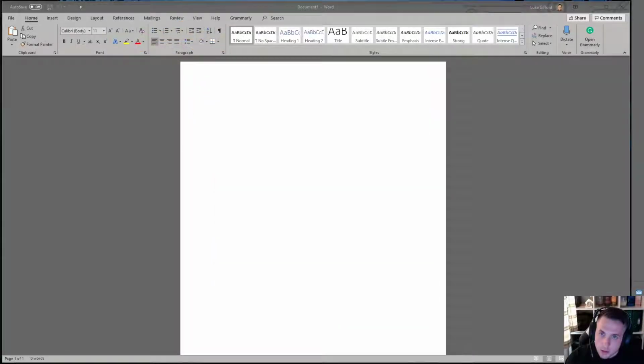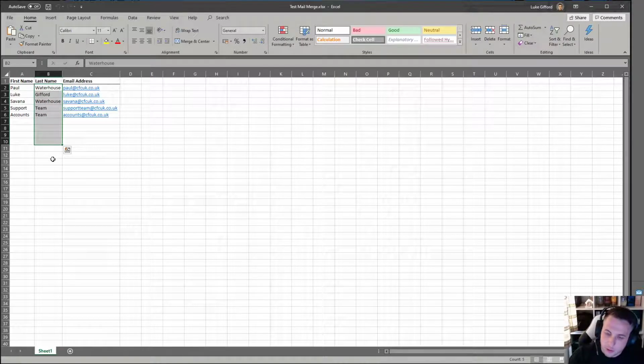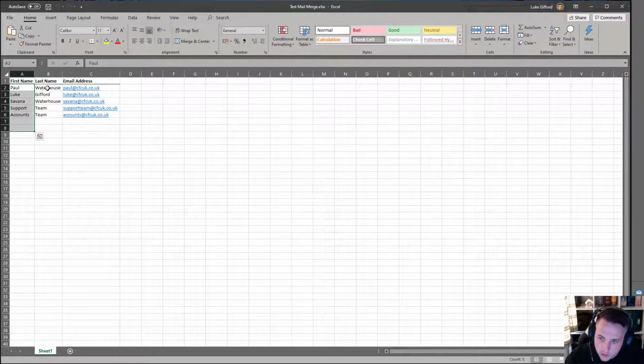So mail merge, the idea behind it is you have a series of data entries, I suppose we could call them. In this case, I've got some first names, last names, and corresponding email addresses in a spreadsheet format that I've saved to my desktop. Ideally, you'd be saving them somewhere a bit more secure, but for this demo, I'll use my desktop. So we've created a really basic form of contact information there.